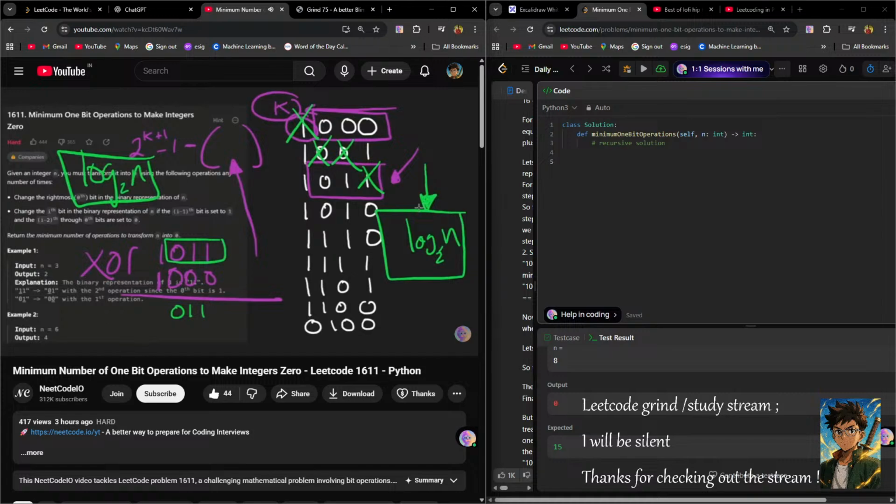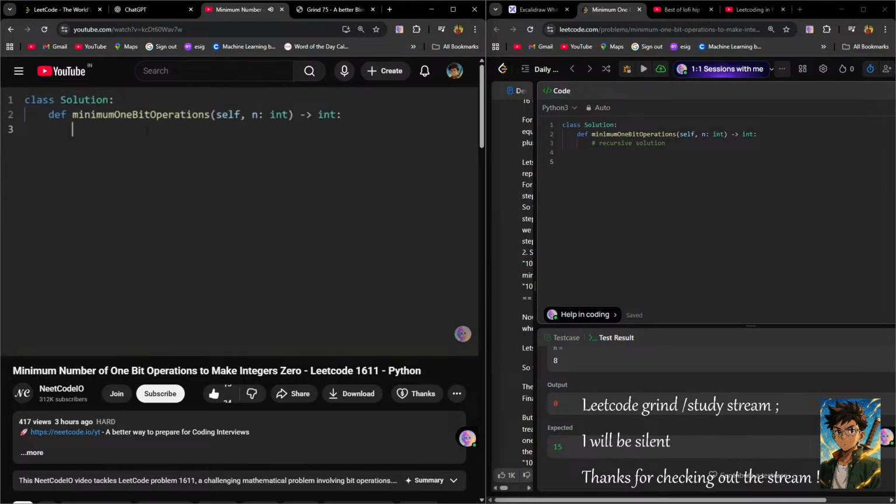So now let's finally code this up. Okay, so jumping into the code, we know we want to find the position of the most significant bit, which we're calling k, and initially I'm going to set that to 0. But one thing I actually didn't mention is, what is the base case of this recursion going to be? Because base cases are pretty important when it comes to recursion. I think you can probably guess it's when n reaches 0, because of course that's our goal here in the first place. So when n is equal to 0, let's go ahead and return the number of steps it's going to take to make it 0, which you can also probably guess is 0.